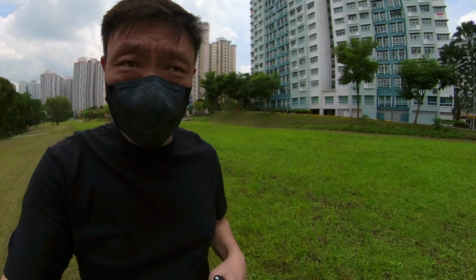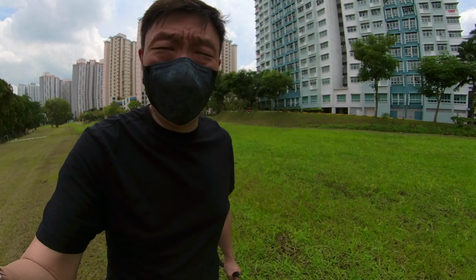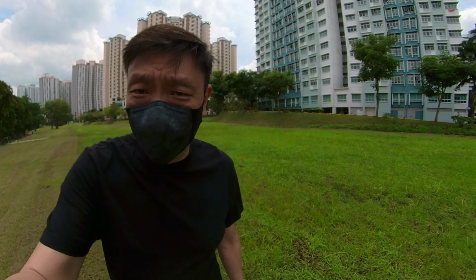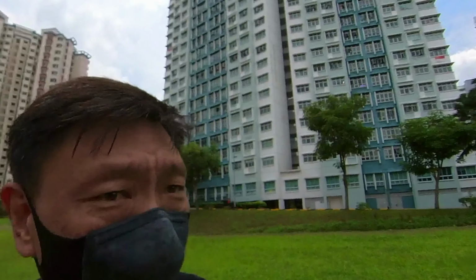What I'm going to do is take this camera and toss it into the air as high as I can, as far as I can, with all the power behind my arms, and let's see the kind of shot that it captures. So here we go. Right.